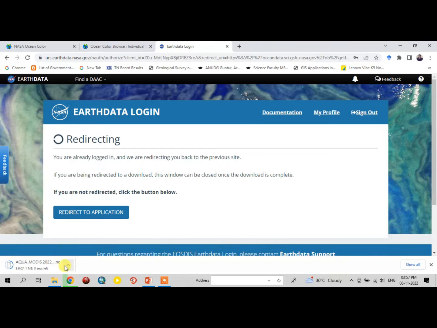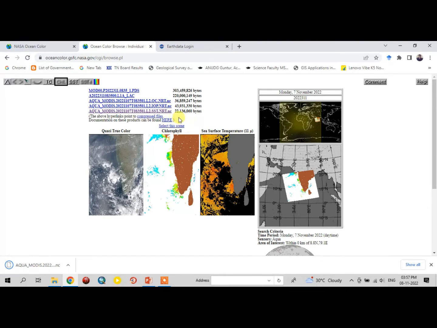See, now this is automatically downloading. So this is the level 1, level 2 product.